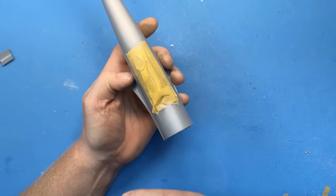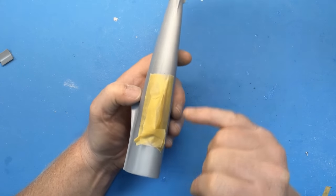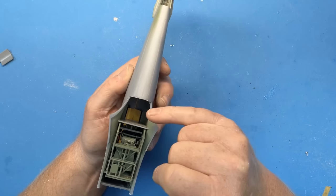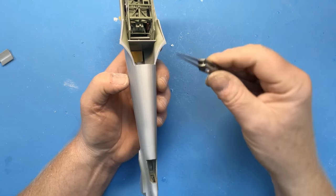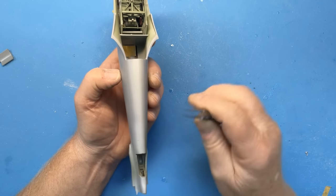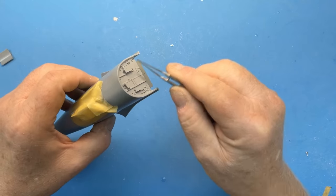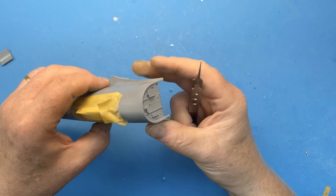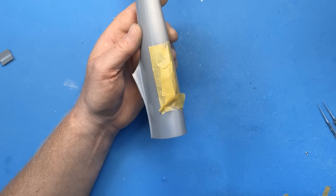Okay, so Mr. Surfacer 1500, and we're nearly there with it. It just needs another rub down and another prime. And it's worse here at the front of the rear fuselage, where there's a little bit of a step, so that's going to need quite a bit more work. But everywhere else, it's starting to come together all right. And I've primed the bulkhead as well, just to make sure that that's nicely fed in, which it is. So it's starting to come together. Just give it another quick sand down.